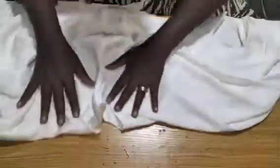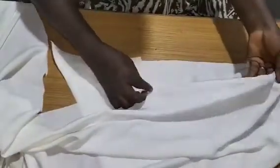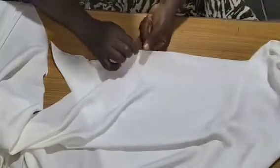So I've joined it at the shoulder line, as you can see, and I've given it a good press. The next thing is at this point where we have the sleeve, you know, the sleeve started from the waistline. So I'm going to turn it to the right side to sew from this point and this point. I'm going to sew now from here.